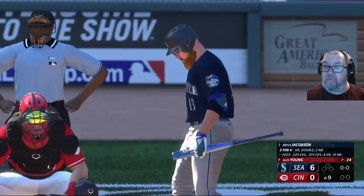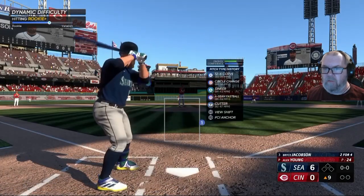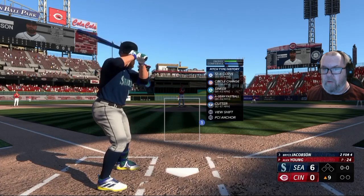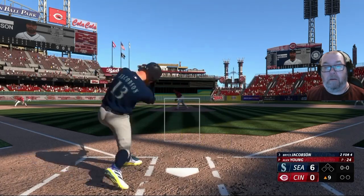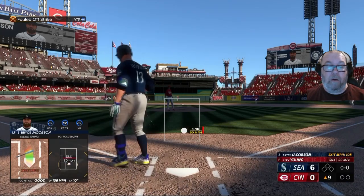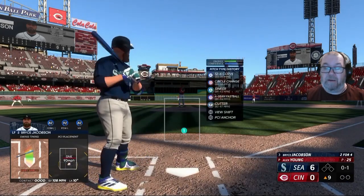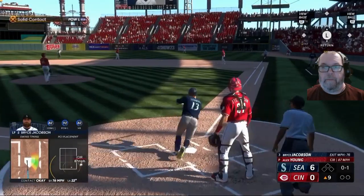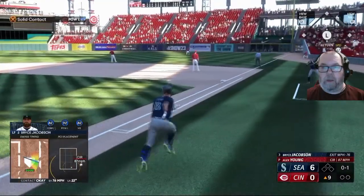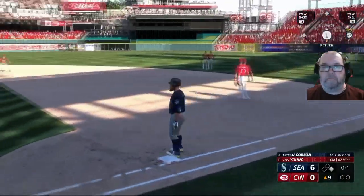But back here at the ballpark, we're leading off the ninth. We're up by six, and it's Alex Young with a 12-6 curve, a circle, a sinker, a four-seam, and a cutter. And he deals. And first, wow. Fouled off early, that was the only thing wrong with that. In the air, right field. There we go. Got ourselves a single. Man aboard on the leadoff single.